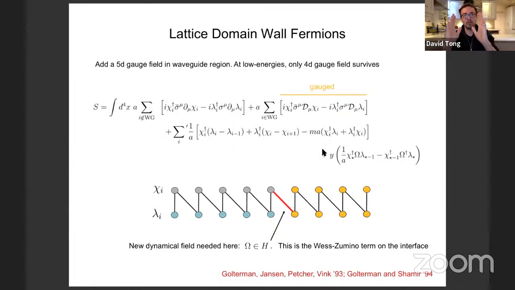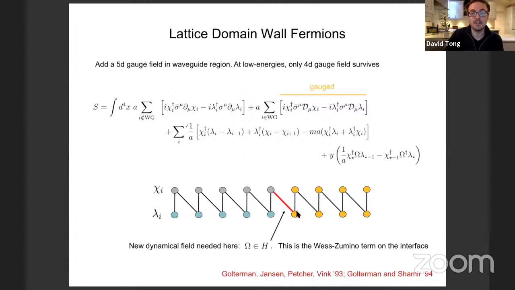You want to add a gauge field that's localized just on one edge of the interval on this waveguide. In other words, all the fermions that are yellow dots, you want to turn into gauge fermions that transform under a gauge symmetry. And all the ones on the left that are gray and blue dots, you don't want to transform under the gauge symmetry. The problem comes in the hopping term between the two, because the hopping term, as you can see here, links this lambda to this chi. So these are the ones that I've called star, but it is not gauge invariant, because this one transforms under the gauge symmetry and this does not.